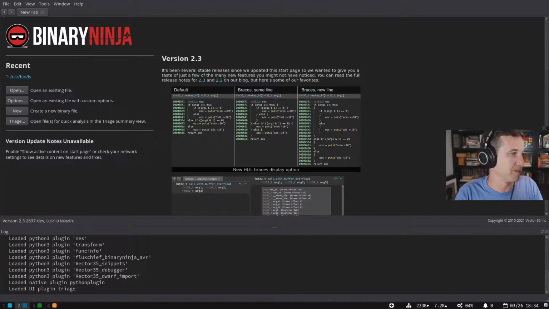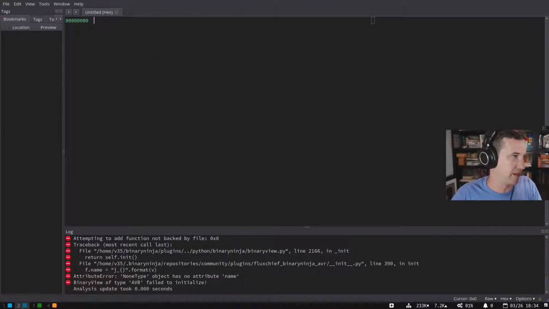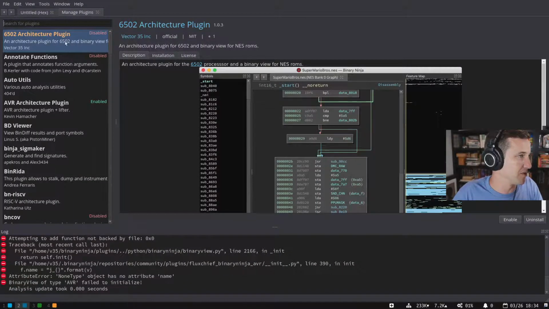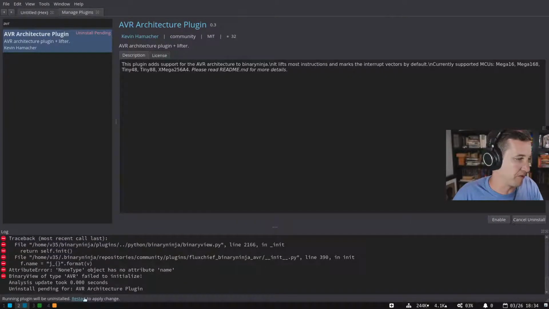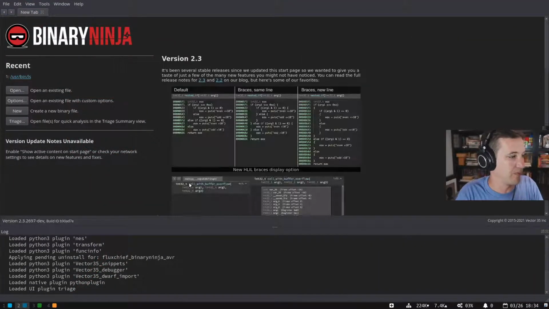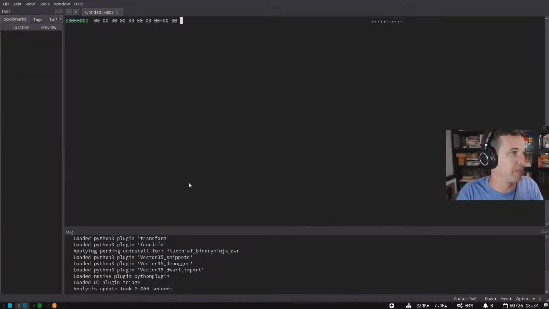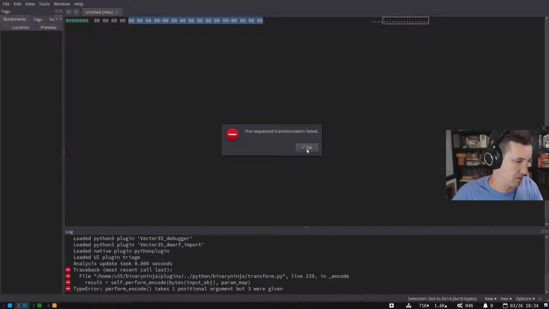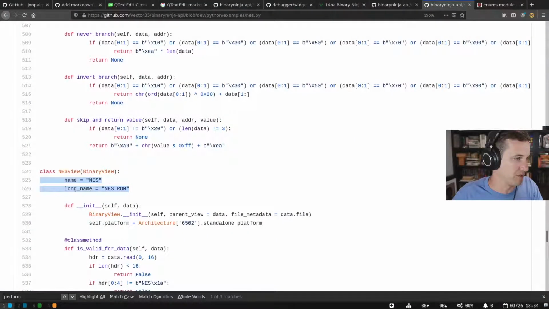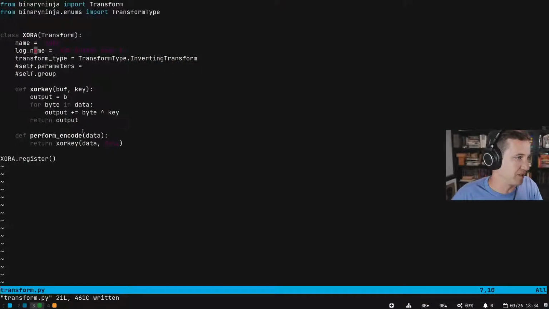And we'll see. We didn't get any errors. Oh, yeah. Hold on. Hold, please. AVR plugin's about to get removed because it's trying to load itself for every file. No, thank you. All right. So we've got some bytes. I'm going to select them. I'm going to transform, and we're going to do this as XORA. Other way around. Oh, did I forget self? I did forget self, didn't I? That's exactly what I did.